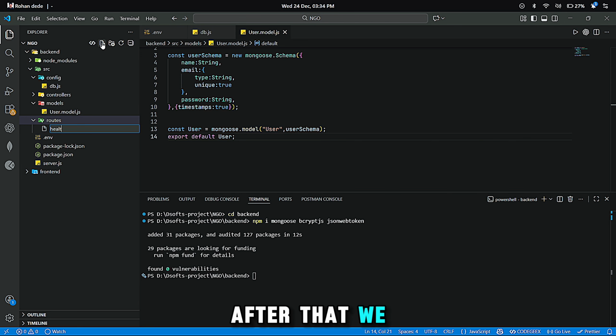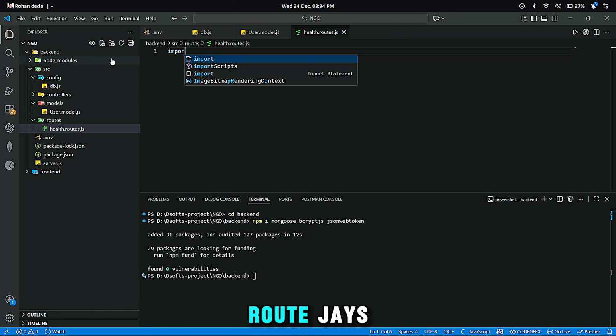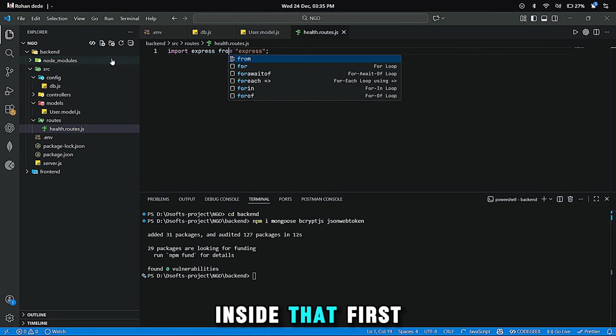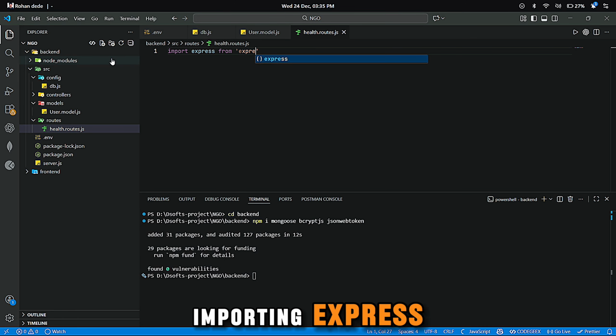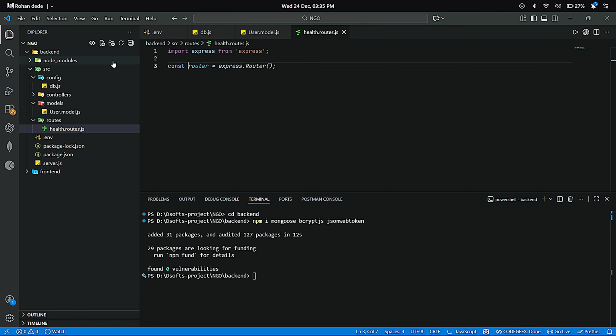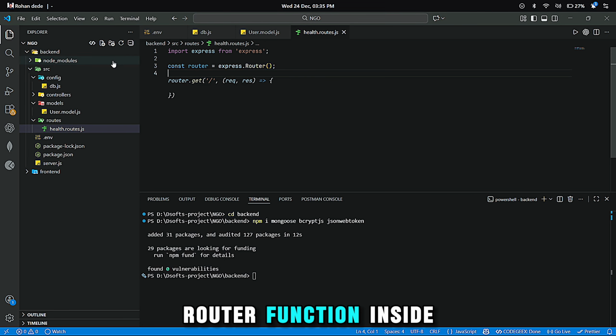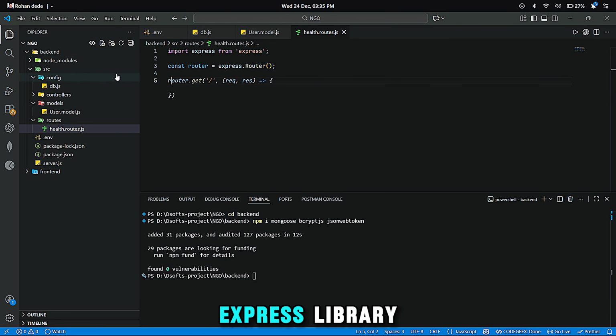After that, we need to create our route. First, we are creating our health route, healthRoute.js. Inside that, first of all, we import Express. After importing Express, we need a router variable to use the Router function inside the Express library.